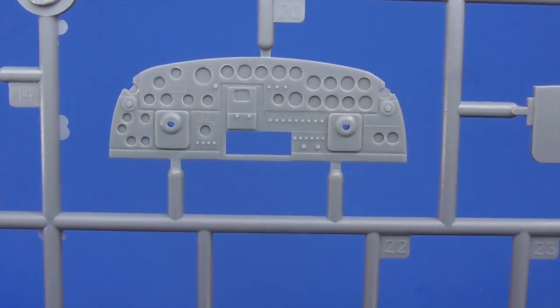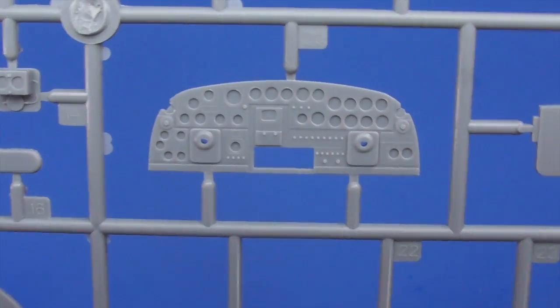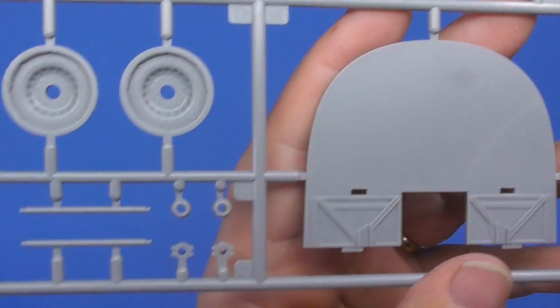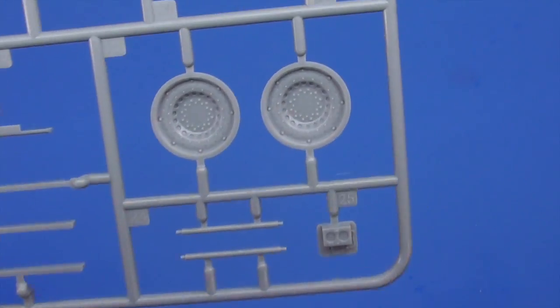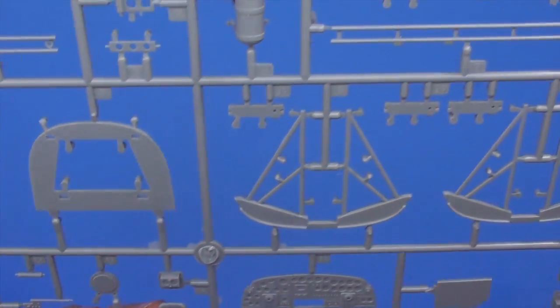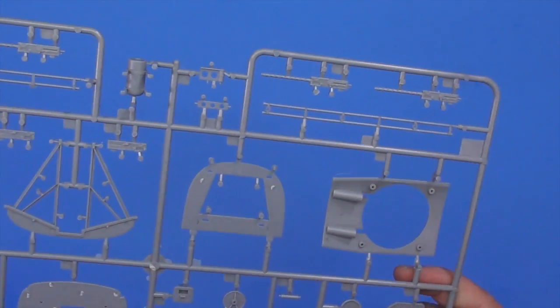Instrument panel, looking good, sharp. Put some dials in there, cover it with Future or Crystal Clear to make it glossy, or any kind of gloss, whatever your favorite gloss is, will make nice glass-looking dials. Wheel hubs, nicely detailed. There's the machine guns. Like I said, they are not opened at the end, so you'll have to drill them out very carefully.